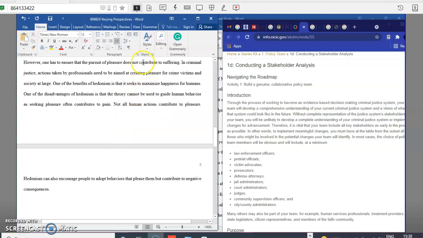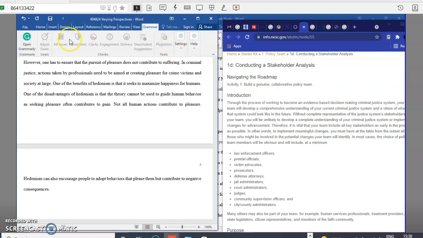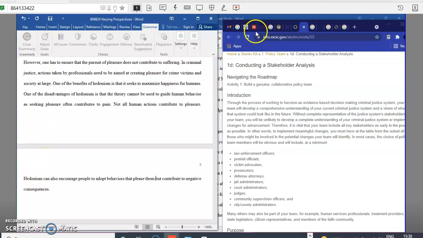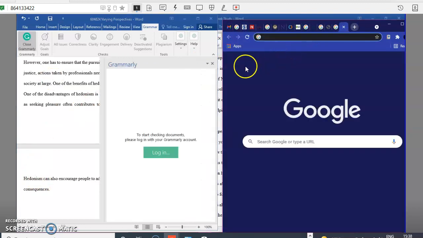So as you can see, this is a Word document. The other party is typing something. So what we will do to demonstrate, I want to install Grammarly on the computer. So what I'll do, I'll just come and get into Grammarly, and I'll be able to install it. Let me try to install an application on the machine. It says this is the way to log in to Grammarly. Let me install Grammarly for them.